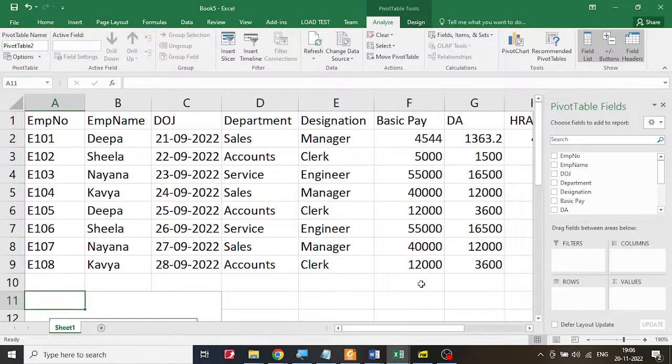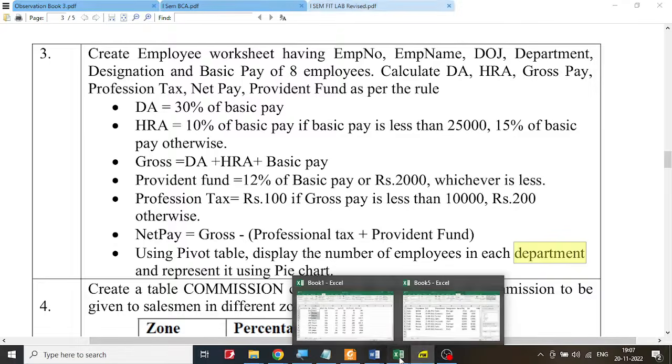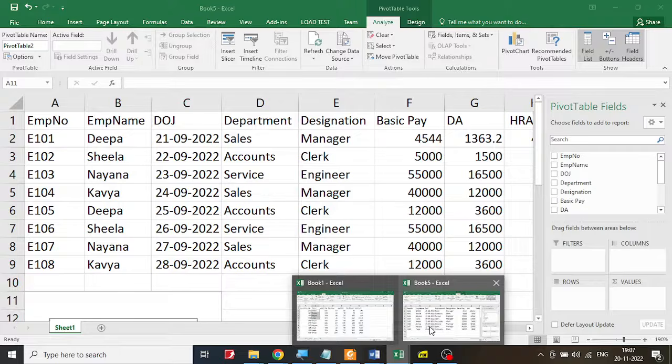So when you see this pivot table, this is how it appears. Now, what are they saying? Insert a pivot table, and what they are asking me is to count the number of employees in each department. That means per every department, how many employees are there.